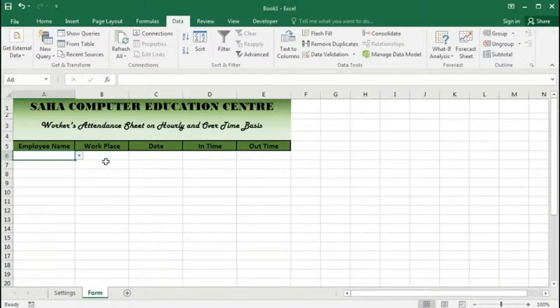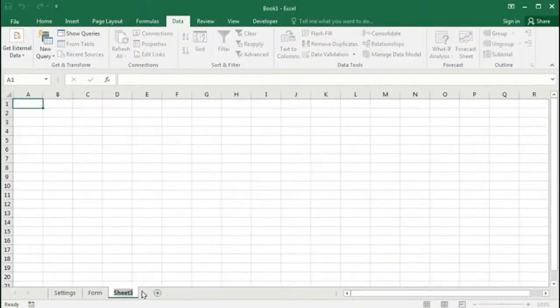So now we will create the data sheet where all the data from this form sheet will be transferred. So here we took a new sheet and renamed it as data. Now here we will make another formatting for the data sheet.